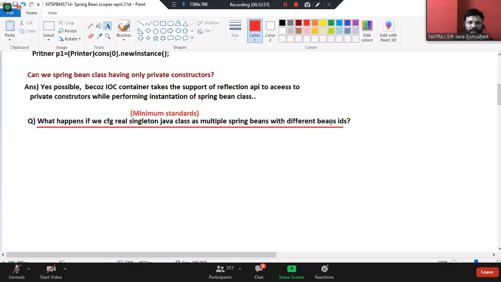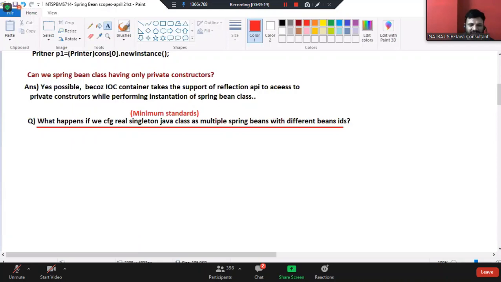Are you getting my point? But if you make the IOC container perform bean instantiation only through the static factory method of a singleton class, then only one object will be created. I hope you are convinced, boss.